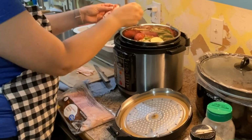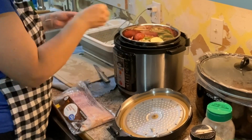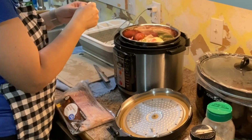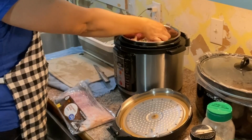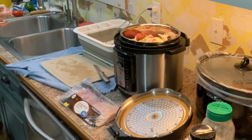Sirloin tip roast in that crock pot, and this crock pot is homegrown green beans. Is it supper? Yeah. I'm starting it now, so I don't have to worry about it later, because I'm going to be canning all night, y'all. All night.